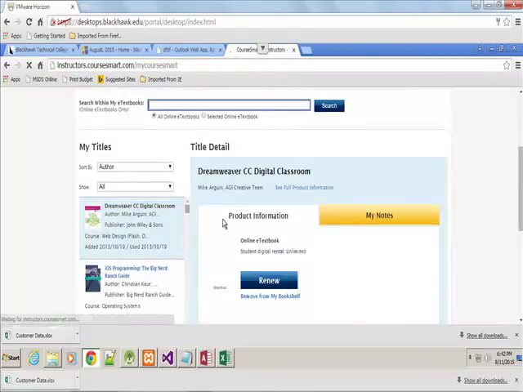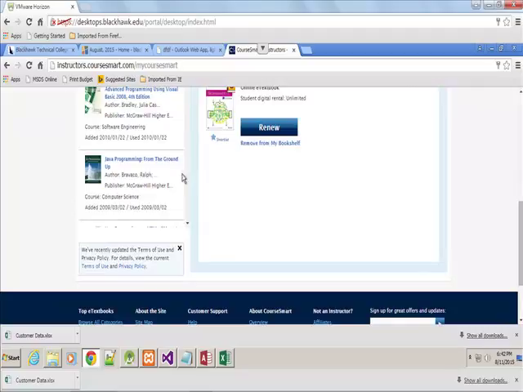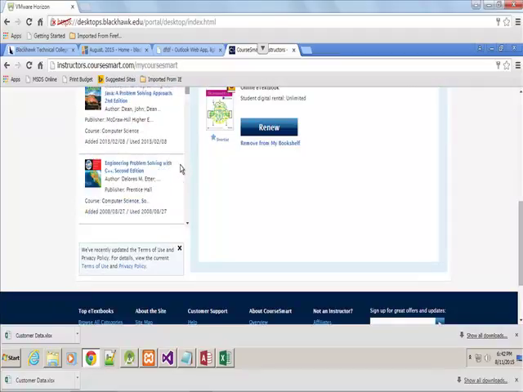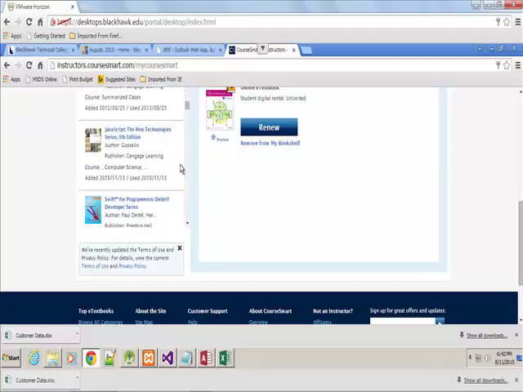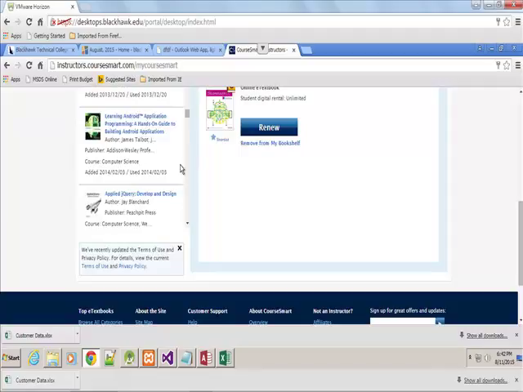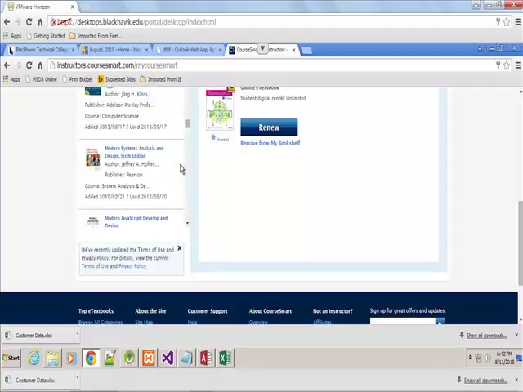And I have online access to a lot of different books. The reason I'm showing you that is one of the books I have access to, I think this is done by author name, so I've got to go down a ways and find the Pratt book, because at least the publisher had told me that they'd give me CourseSmart access to this.